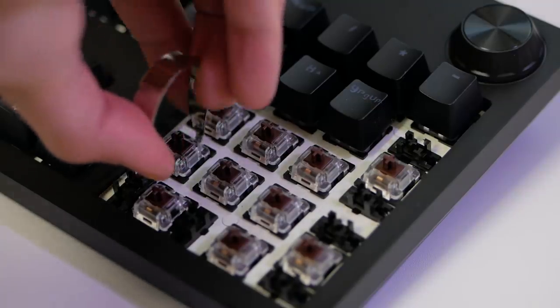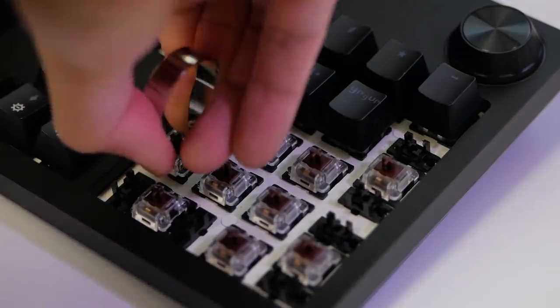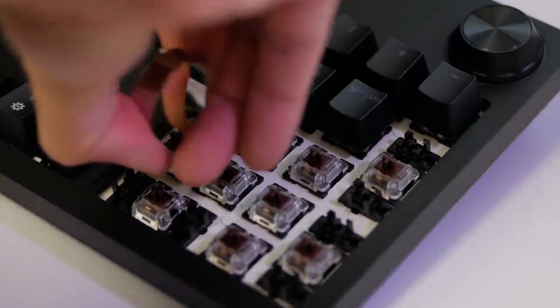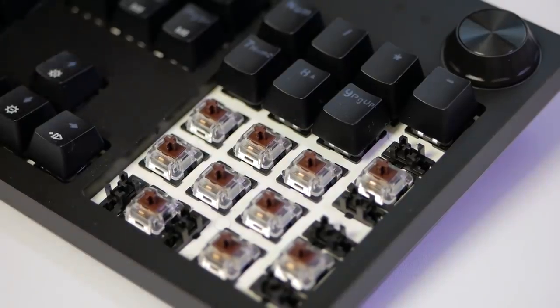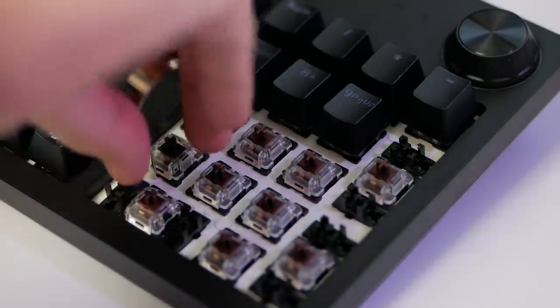Anyway, these are using the Outemu hot swap sockets, meaning that we can pull out the key switches without desoldering. However, these are super tight as always, and I've never liked the key switch pullers that come with these boards, and yeah, you can see for yourself.